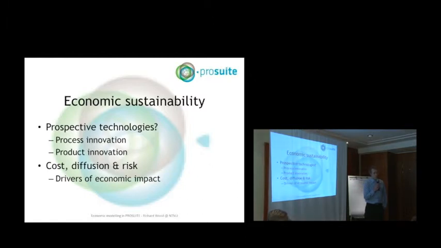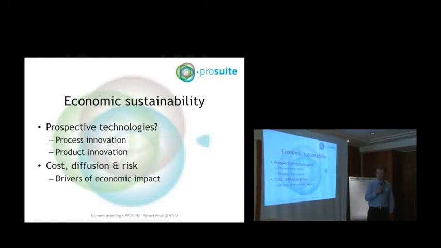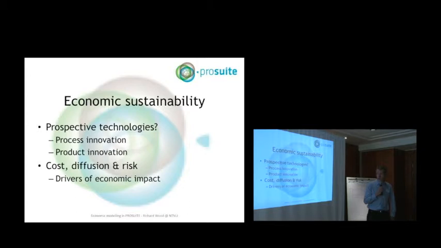Some of this will cross over what we've already discussed this morning. But when we're looking at the economic sustainability and thinking about prospective technologies, what we started off in the economic assessment was basically trying to make a straight division between what we have as process innovations and what we have as product innovations. This is what we try to carry through all our analysis. It links into whether we are producing electricity in a better, more environmentally friendly way, or creating completely new novel products that we can then assess in a common framework.